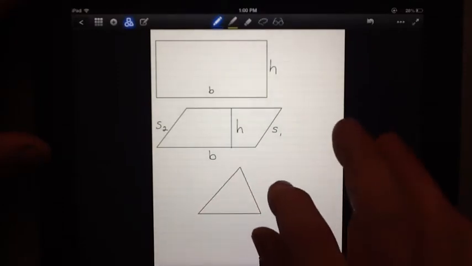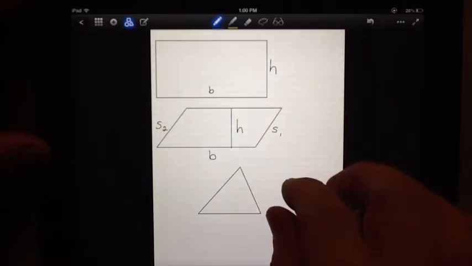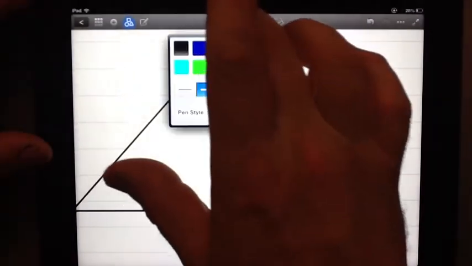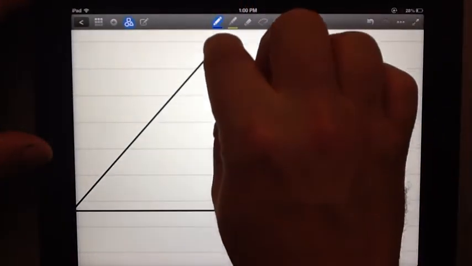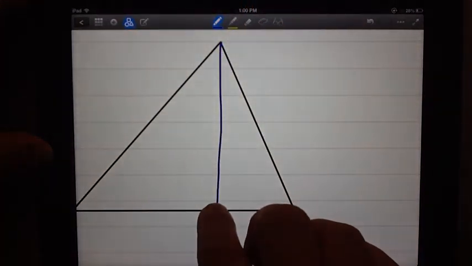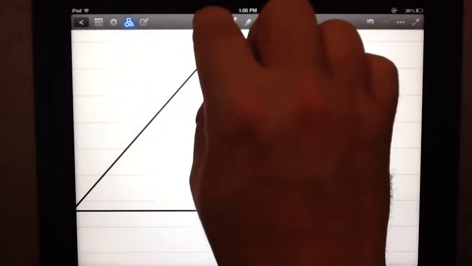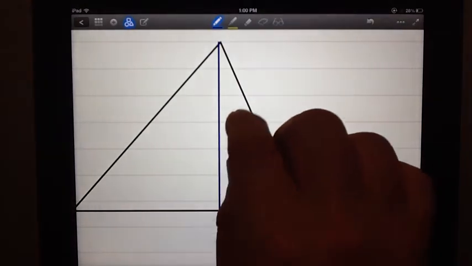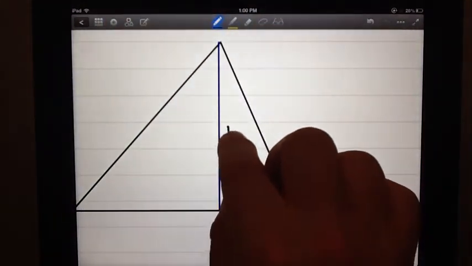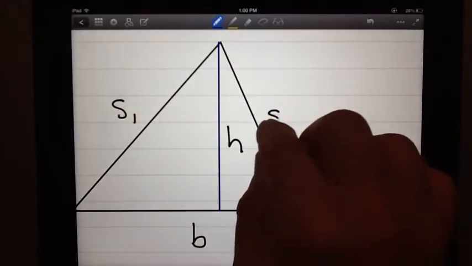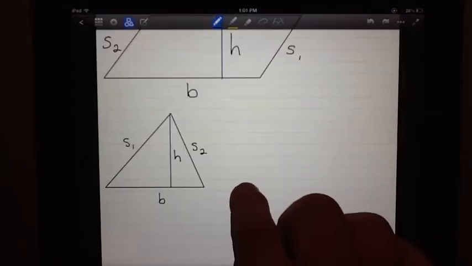Triangle. Okay. I'm going to zoom in and draw the height again, using a nice blue line. And then back to black line. Turn off the shapes. Height. Base. Side 1. Side 2.